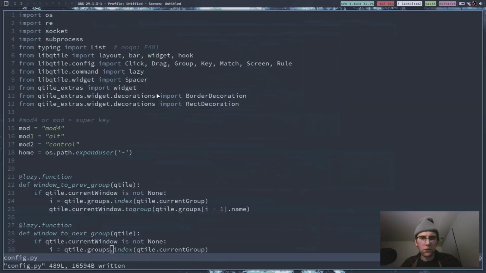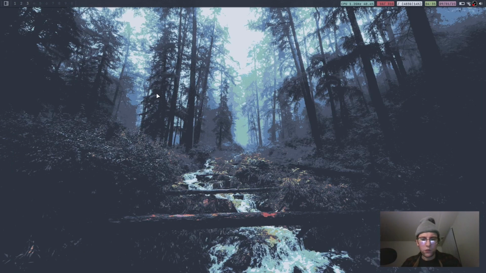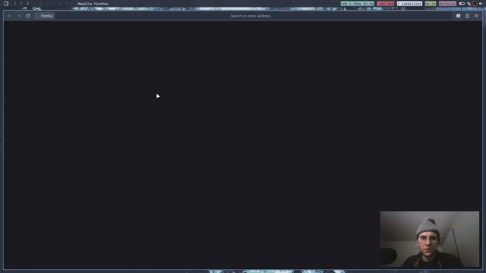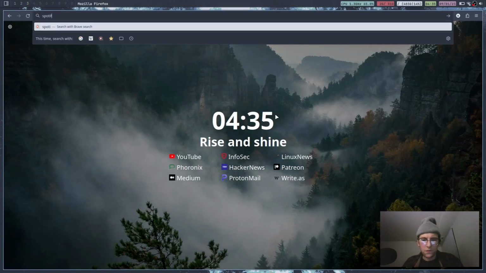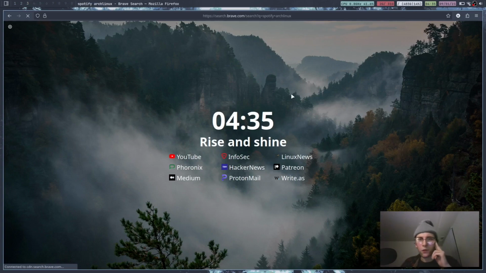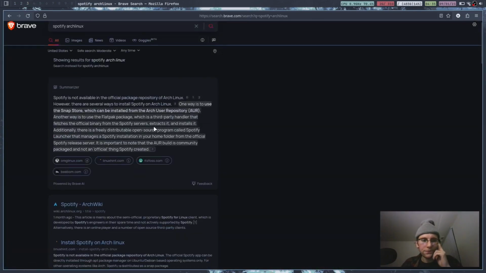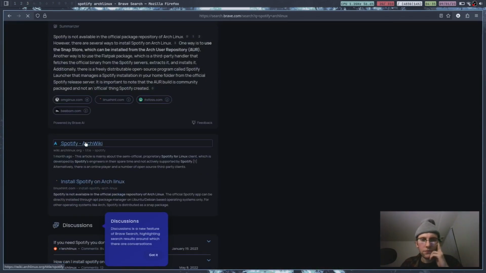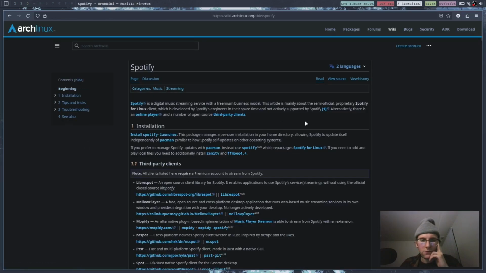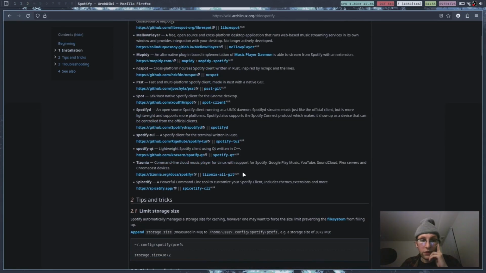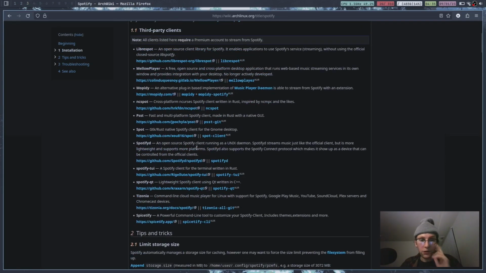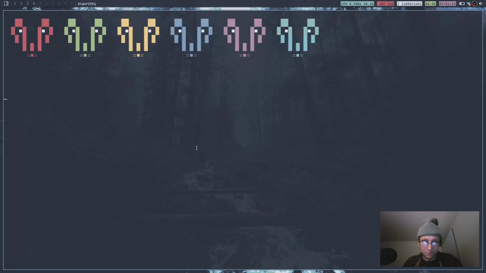Let's open up Firefox. The good old Arch Wiki. Installation, yep. Third-party clients. I do have NC Spot, which is cool.